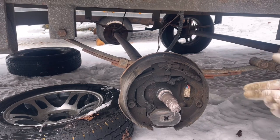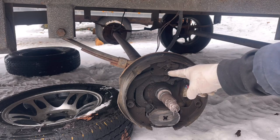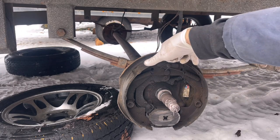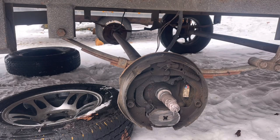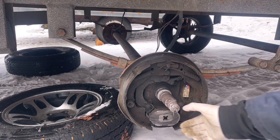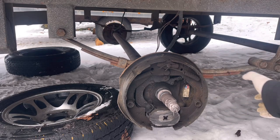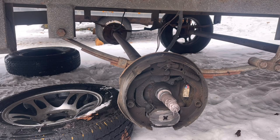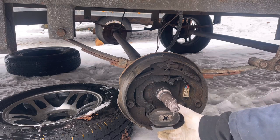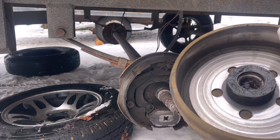So how do they work? Well they're like a regular drum system on a car or a truck, but normally on a truck you have a wheel cylinder right here — on hydraulic brakes of any type — and it pushes out on your two brake shoes and that's what applies it. So how does it get applied here? Well you've got your drum, you've got this wear surface here, and you've got this — it's a big electromagnet. There are two wires running from here, and that's how they activate through your wiring plug to your trailer.